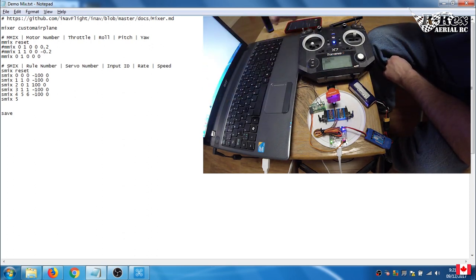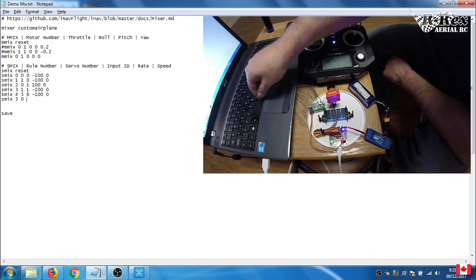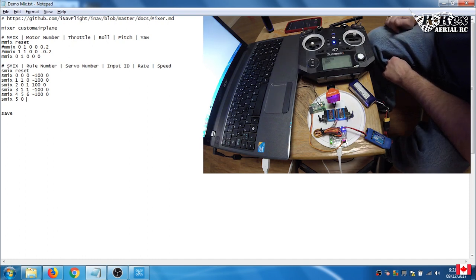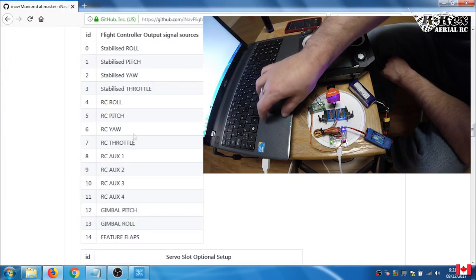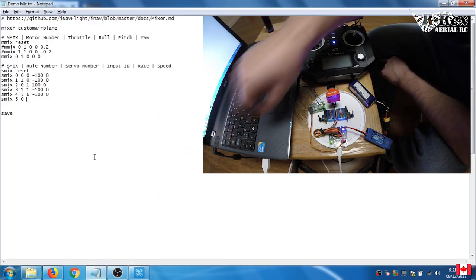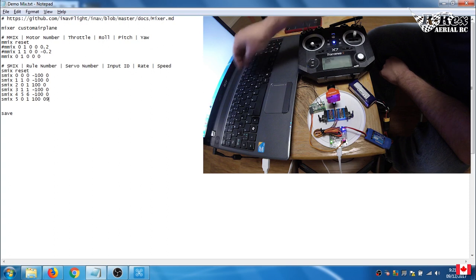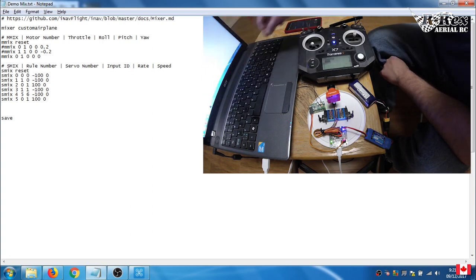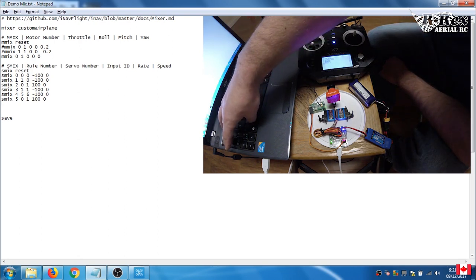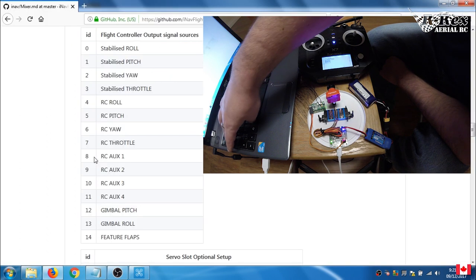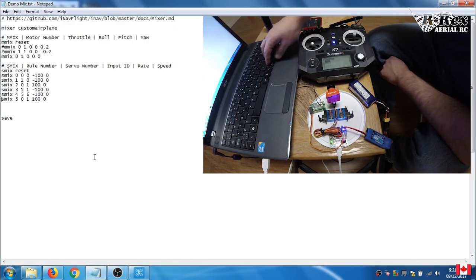Okay, so rule number 5. Now, once again, because this is going to be dealing with the elevons, I'm going to apply to servo 0. Okay, so now we need to know what the ID is for auxiliary 1 and auxiliary 2. So let's go ahead back on over here. ID for auxiliary 1 is 8. So I'm going to apply a positive value, 0. So this is for roll. Oh wait, I didn't want that, I wanted this for pitch. So what I'm going to do is, auxiliary 2 is going to be for my roll command.